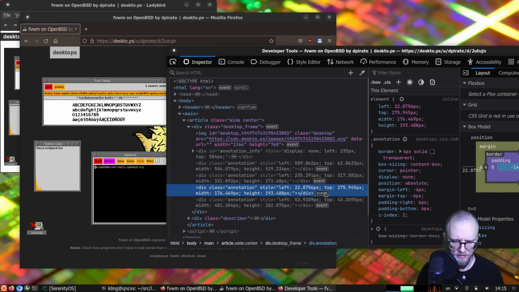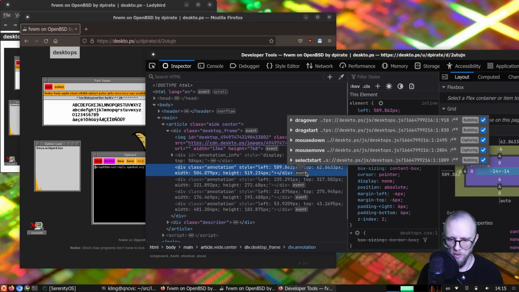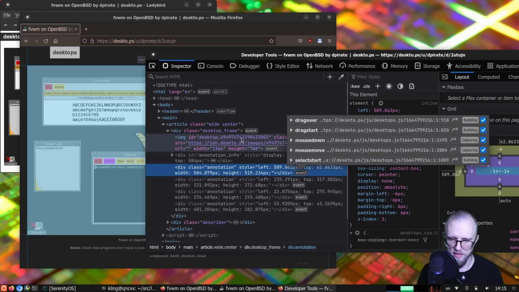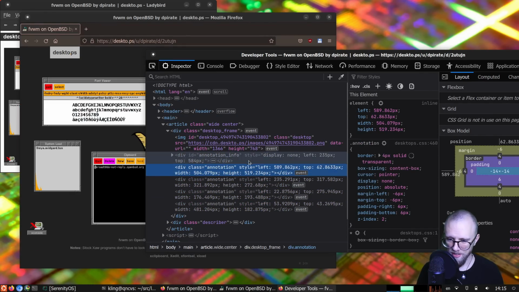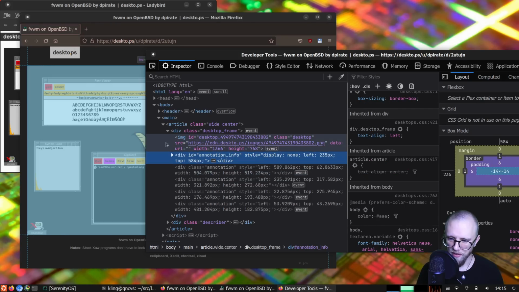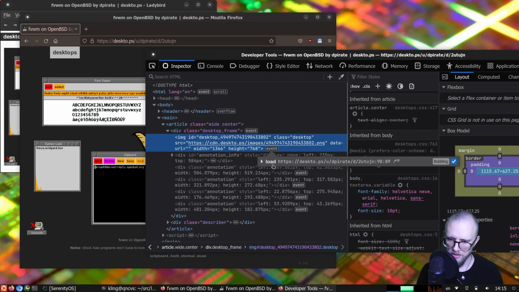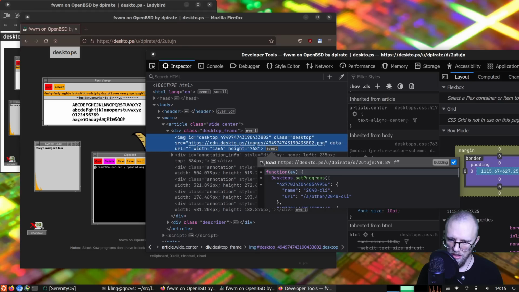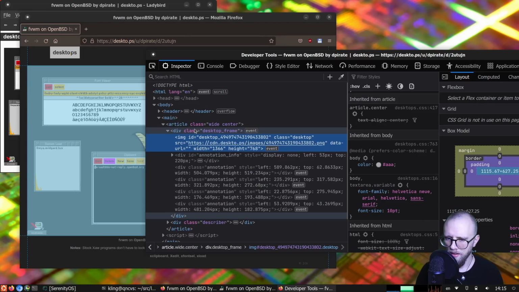So the annotations have event handlers. By the way, I love this in the Firefox DevTools, that they show this little event button on DOM elements. So you can easily just open it up and see what event listeners are registered on this element. So we can see here that the screenshot image has an event handler. So maybe that's it. No, just a load event handler. So that will just fire when the image is finished loading.